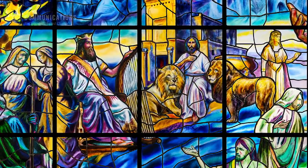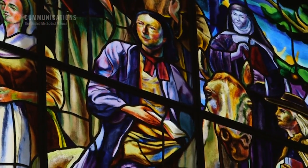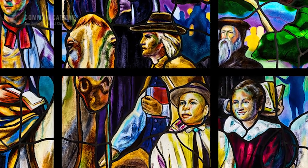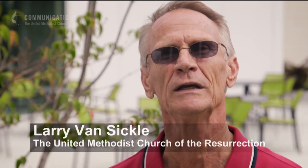The window not only teaches the biblical history, but it also teaches the history of the United Methodist Church. And because of this window, my children know who Susanna Wesley is. We have kids that have gotten the pamphlet and looked up the obscure names — folks like Francis Asbury — and they'll know exactly who that person is and point right at them.